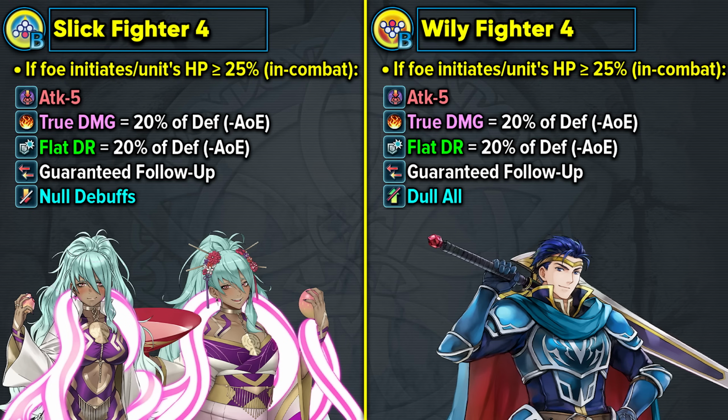And Wily Fighter 4 is easily one of the best thought piece skills for many of these armors because it is completely functionally superior to reopening. It gives you the true damage based on 20% of your defense and also gives you the flat damage reduction, which is quite important for tanking. And then it gives you the guaranteed follow-up attack and also gives you a -5 attack debuff on the foe.